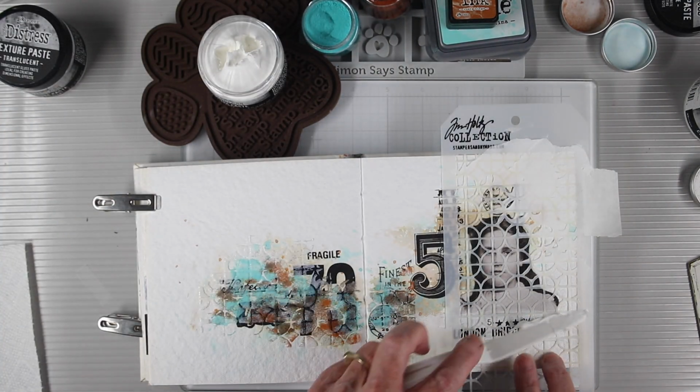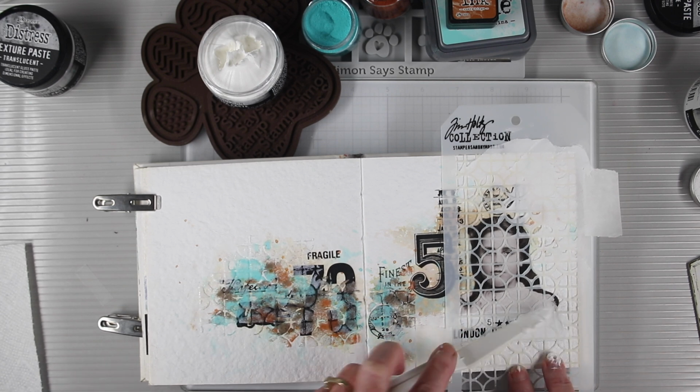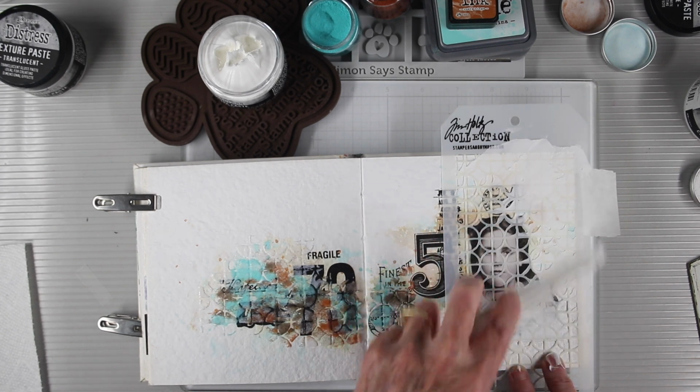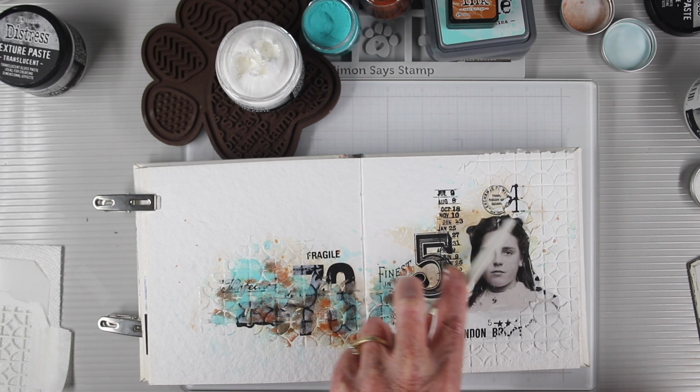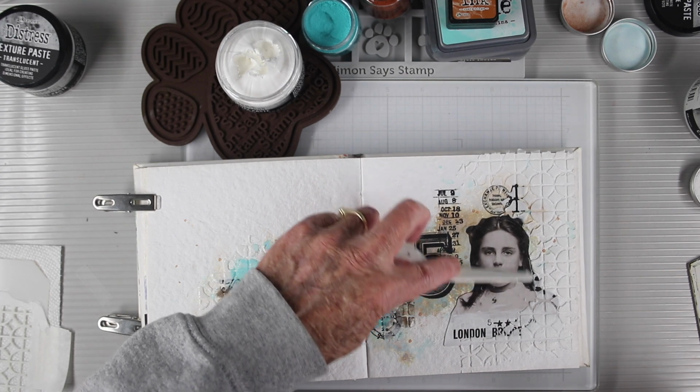For the right side of the page, I've turned the stencil vertically, and I'm using opaque texture paste for this side, and I'm going to try to avoid the areas of my paper doll. And once I've removed the stencil, I can use my palette knife and remove any of the paste that I don't want on my figure.